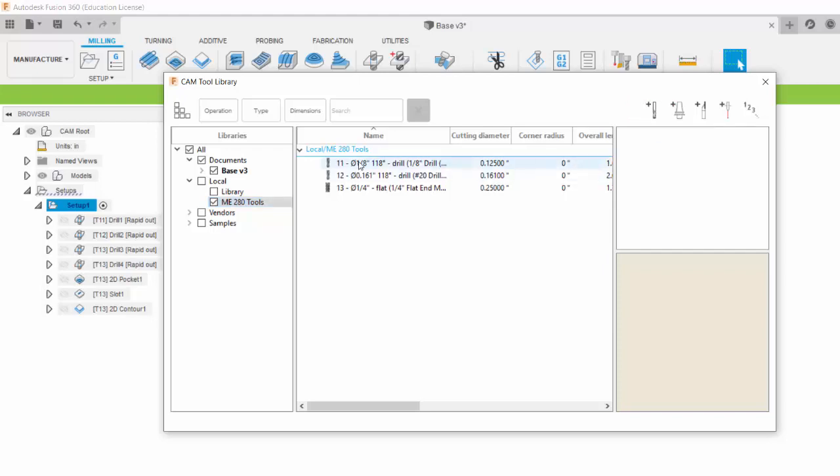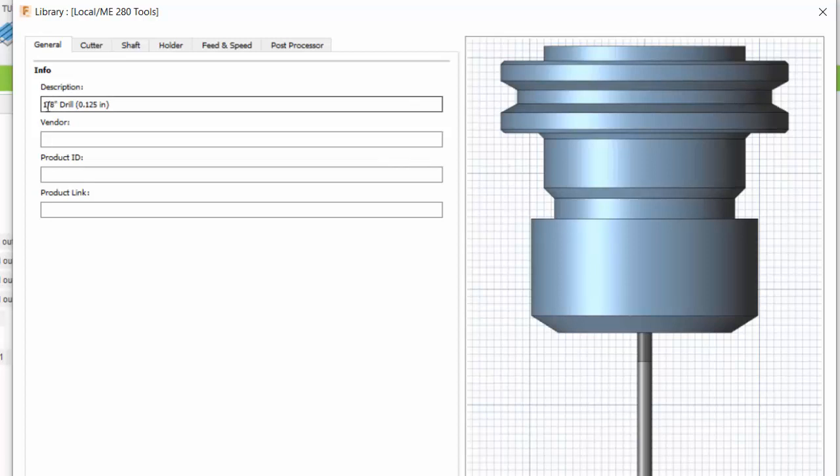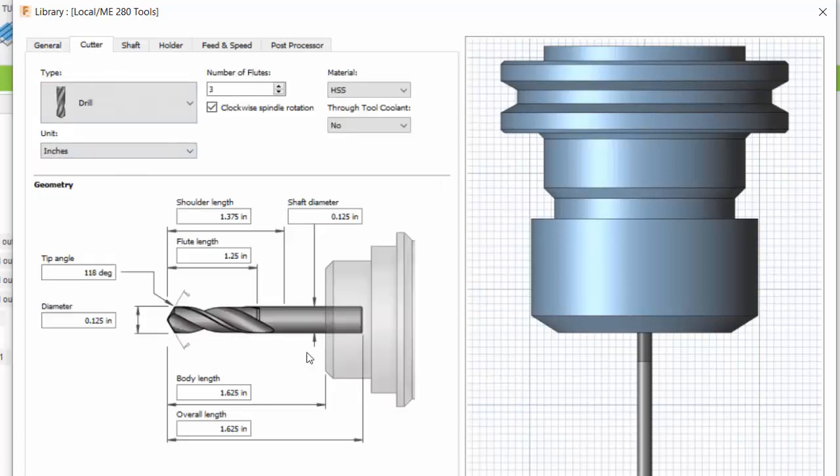Let me go in and show you the different settings for each of these tools. Tool 11, in the General tab, I just gave it a description. It's an 1/8" drill. Under Cutter, I specified some dimensions, the most important of which is that it's a drill tool and that it has a 118-degree drill tip and an 1/8" diameter.